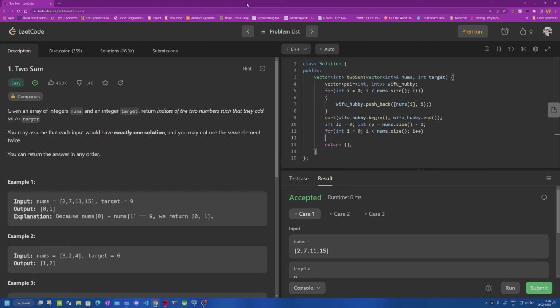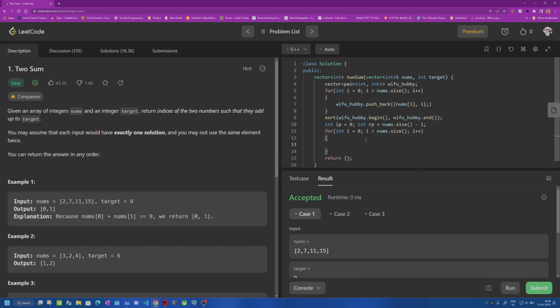So i plus plus, and what we're going to do here is run through these pointers, which will work from left and right, which is important. Let's think about what I'm doing.